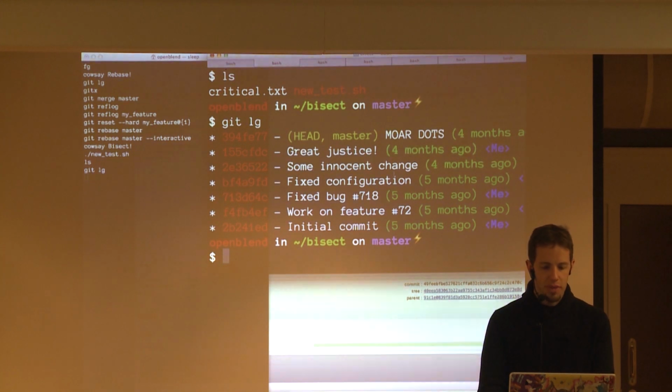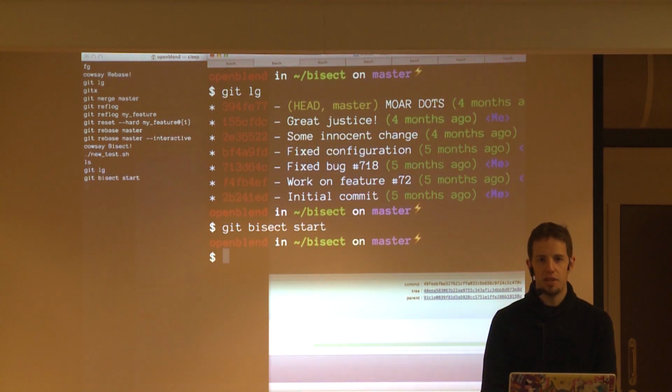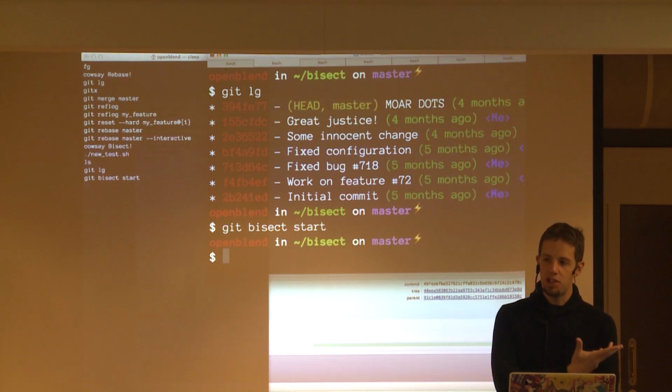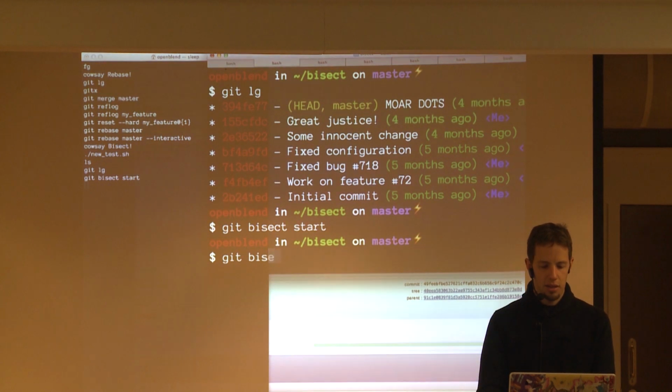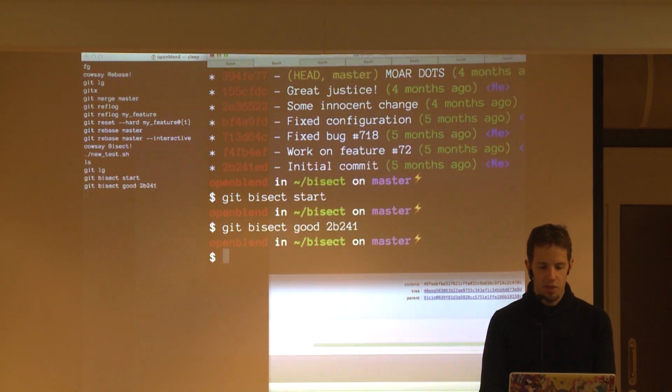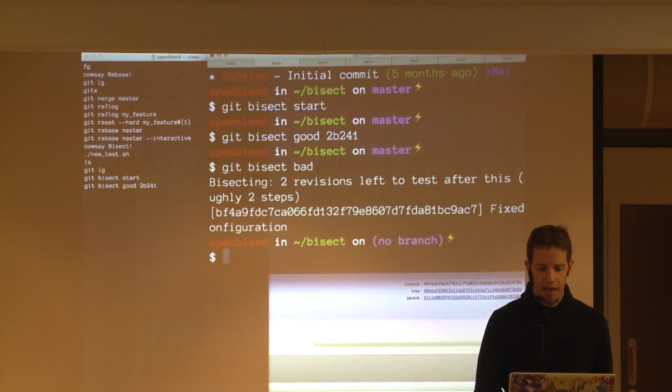So Git can help you out with this, with a trick that's called bisect. And the way you do this is you do bisect start, and you just tell it, I know that there's a place where this system worked just fine, and you tell it that by saying bisect good. And I'm just going to give it the initial commit, the one that's oldest in the history. So it knows that that one's good, and then the one I'm on right now, the top of master, is bad because my test failed, right? I have a test script that tells me whether it fails or not. So if I tell it that it's bad, it spits out some output and it says, oh, well, okay, I'm working on this.